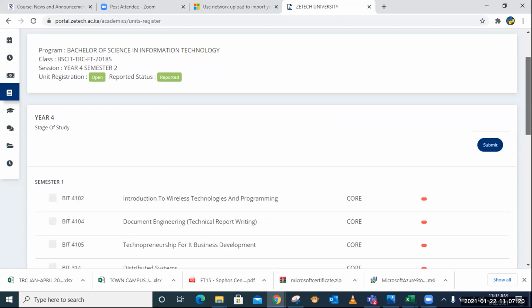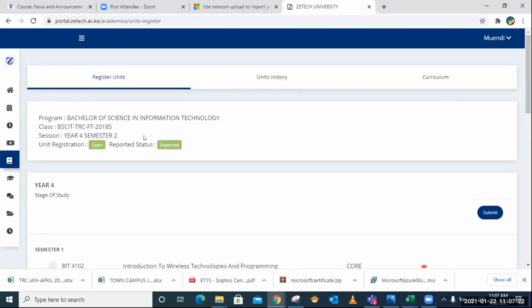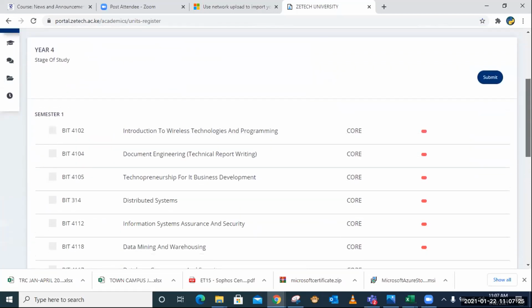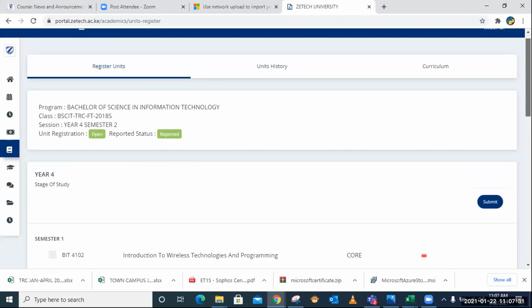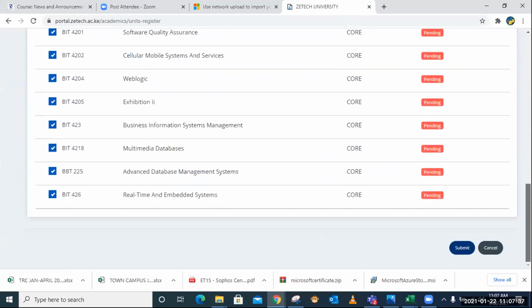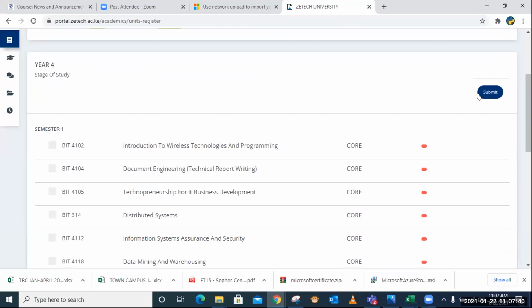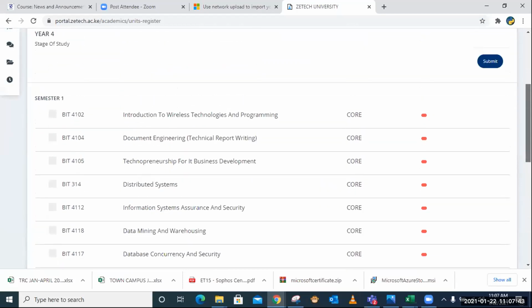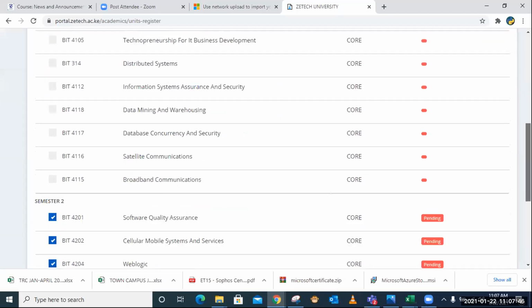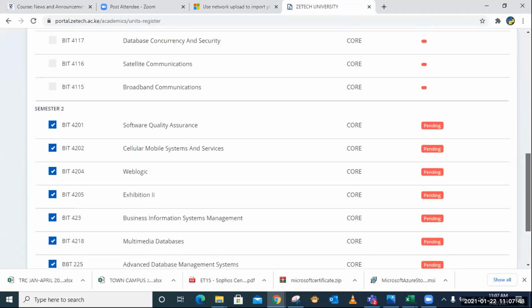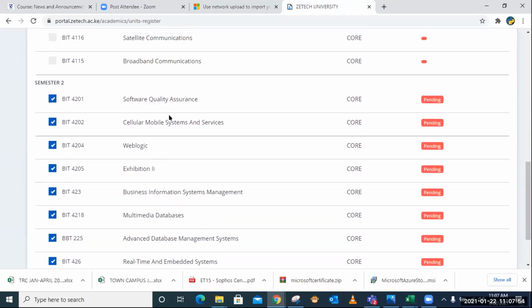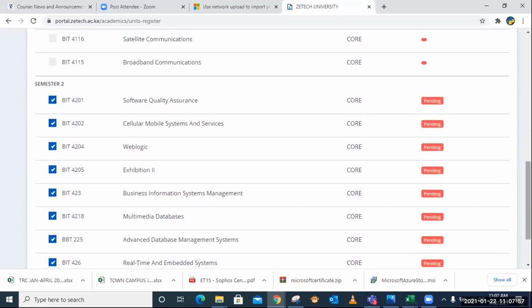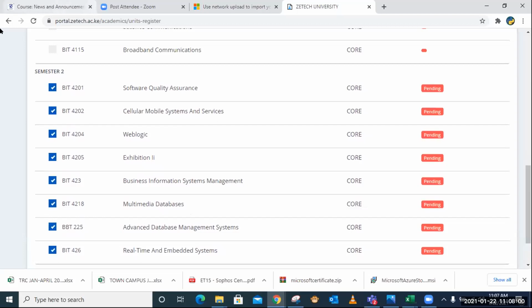Some activities were done by the institution, so mine was just to enroll and register the units and wait for approval from the HOD. Technically, as Shadrach confirmed, it will take some time because of the numerous students. From there, I can access units for year 4 for the 2 semesters. The reason it's pending is that it is waiting for approval from the HOD, but this does not deter you from attending classes. You can still attend classes for these units at the e-learning portal.